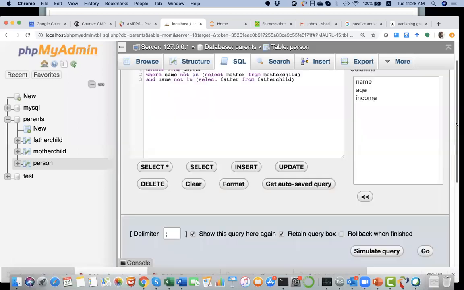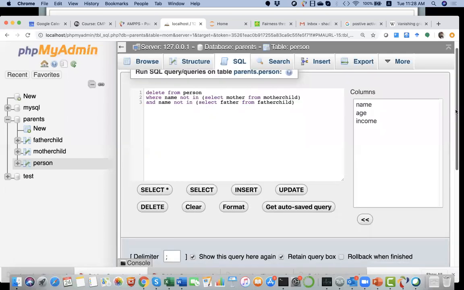It's because of the foreign key, right? So when we created a foreign key, we have a referential integrity constraint, exactly, yeah? So delete from person. Because we didn't specify that you cascade or set to null, it causes a referential integrity constraint, and we can't delete from the table person because it's referenced by the tables father child and mother child.